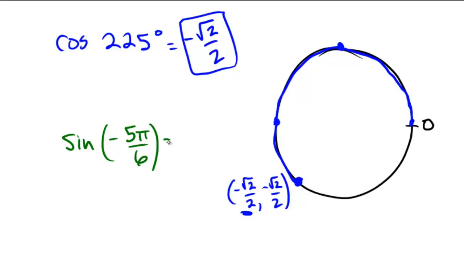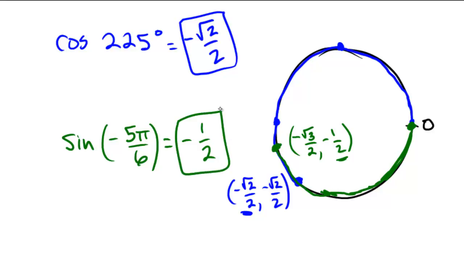On the other hand, next we have a sine of a negative 5 pi over 6. So again, I have you going clockwise this time. Starting from here, we're going 5 pi over 6 in a clockwise direction. So now we're coming back over here, and it's about pi over 6 short of the 180, or the pi radians there. So it's the one that's located here, and the coordinates at that point were negative radical 3 over 2, comma, negative 1/2. So for the green, we want the sine, so we're going to take the y coordinate, and therefore the answer to that problem is negative 1/2.